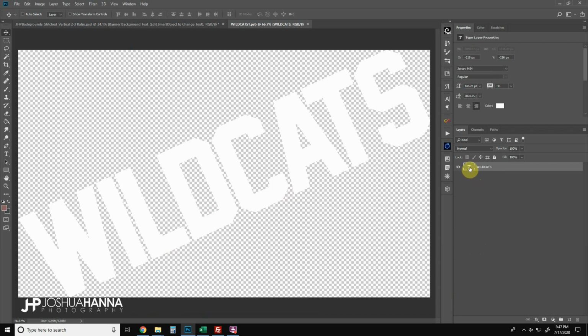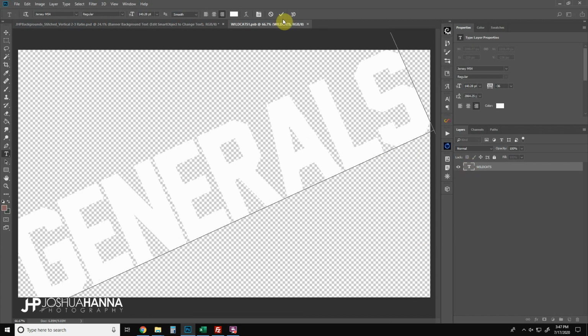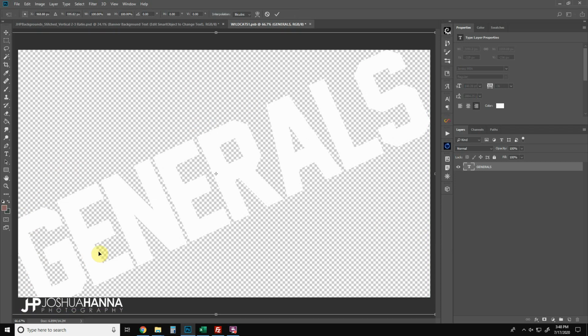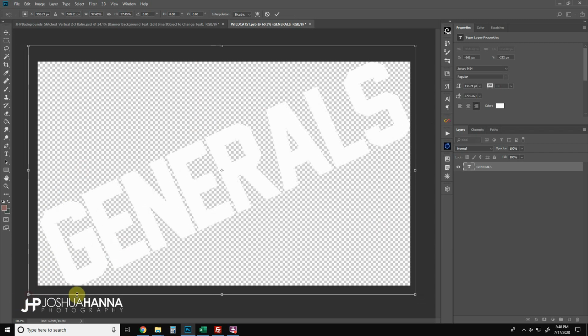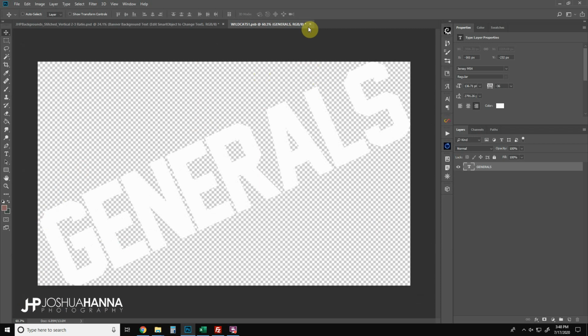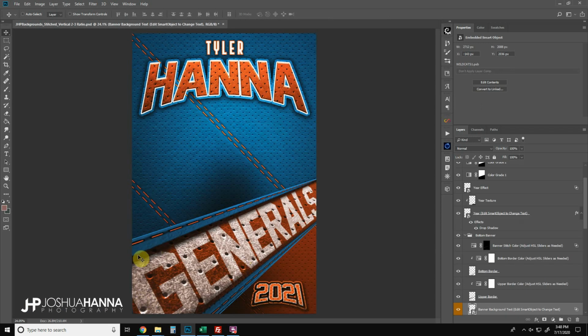We're just going to edit this text, so double click here, we'll put some new text in, and we'll apply. Again we'll see the text falls a little bit outside of this canvas, so I'm just going to resize with Command or Control T, Command or Control 0 to zoom out to our bounding box, and then I'll hold the Shift key and move that in until it's just inside the canvas. Click Apply, close this window. When it asks to save, I'm going to say yes, and that's going to update. The reason we want to keep it inside that canvas is so that all of this shape and angle and everything fits with the way that this has already been set up.